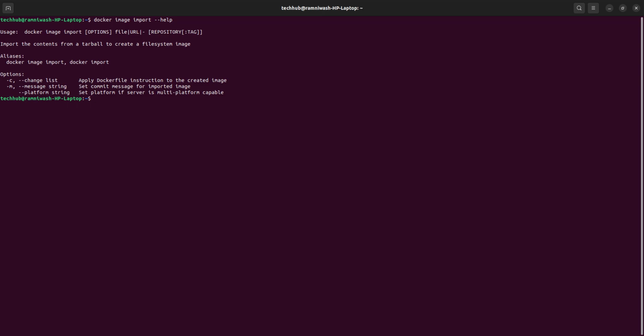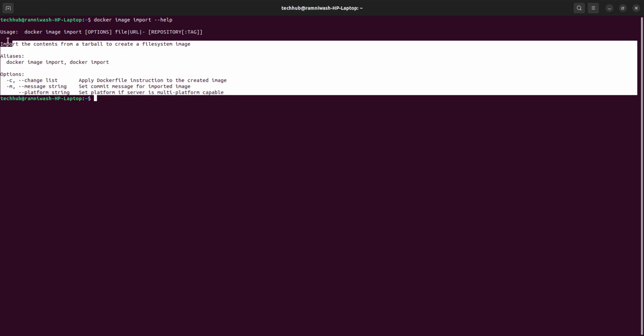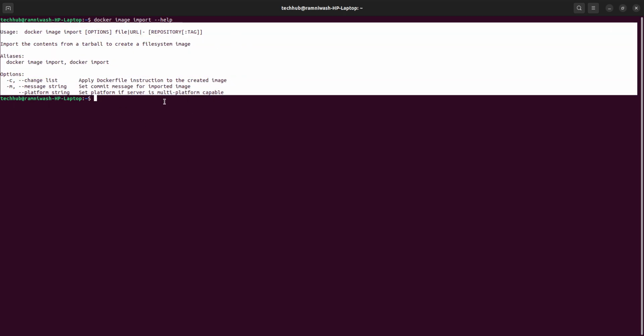What is the use? Docker import options file URL repository. Import the content from tarball to create a file system image. This is the alias, docker import. Docker image import, docker import C change list M message string, something like that. We'll see this later. So this is the information about your command. You can get more information about your command.